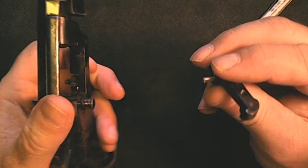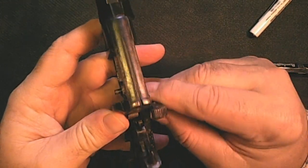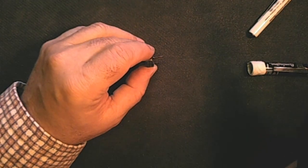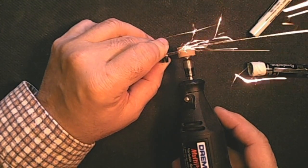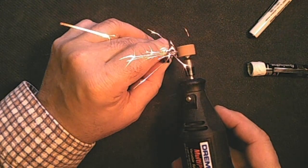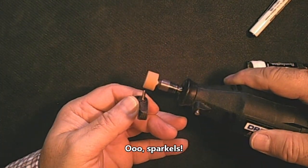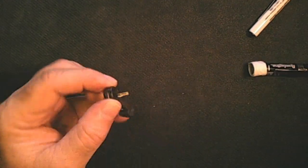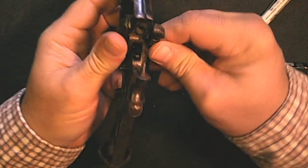Okay, I haven't taken all of it off from where I started, but I thought you want to be kind of careful. There is an awful lot of material. Now, I can't move it forward all the way, so I know it's not right. So, still got to take some more off. I am wearing safety glasses, for those of you that are wondering. Oh, now that time it came up forward.